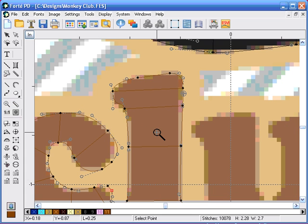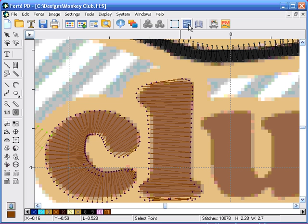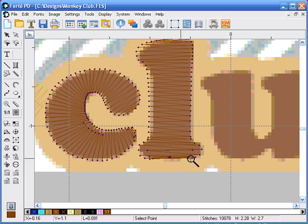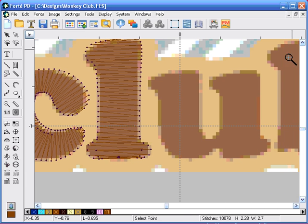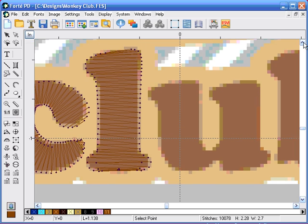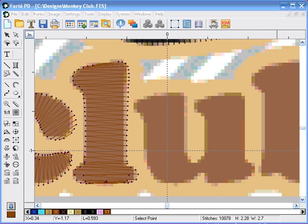Let's zoom out, turn our stitches on, and it looks a little bulky here, but that's because it's placing a lock at the end before it moves on to the next letter. Next is the U.